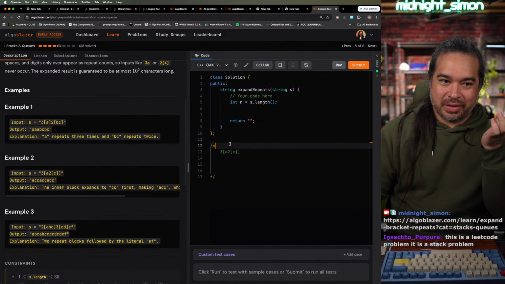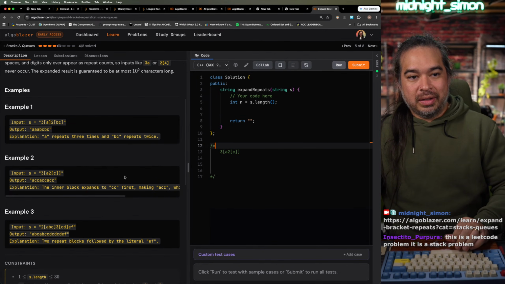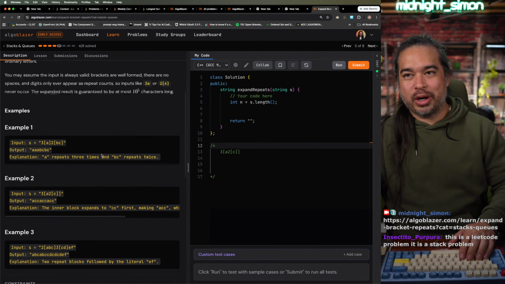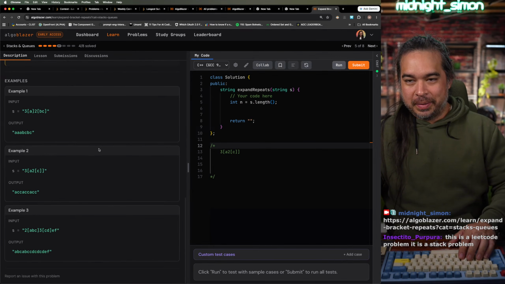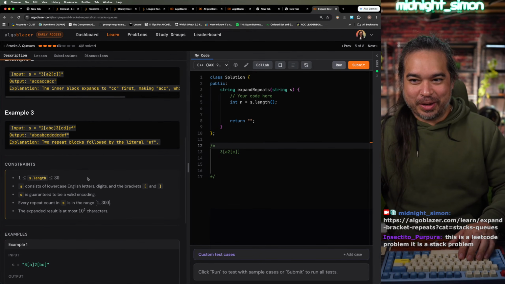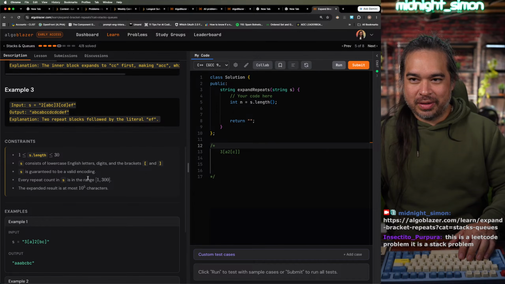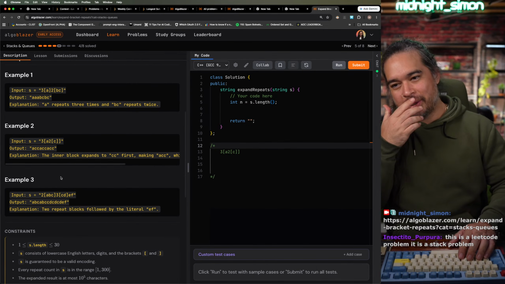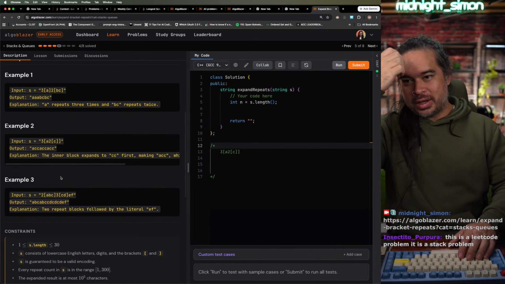This is a LeetCode problem. It is a stack problem. I mean, I'm sure you can use a stack, but my mind goes to just doing a recursive solution. I don't know. Let me think about the stacks though.